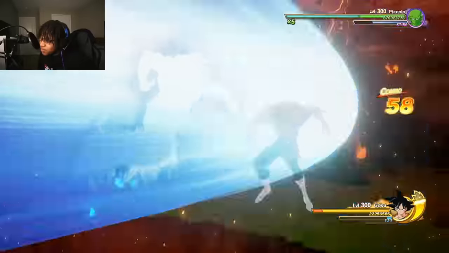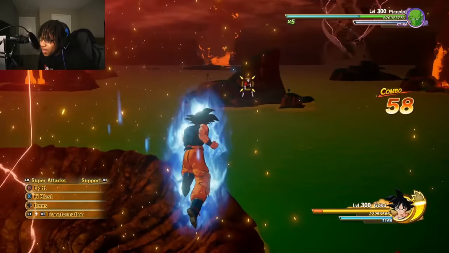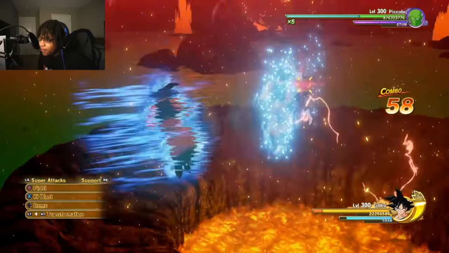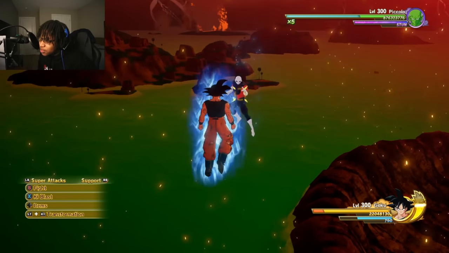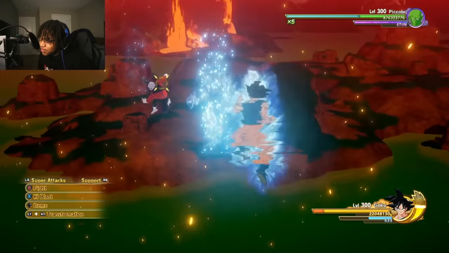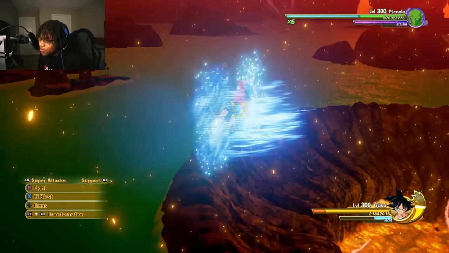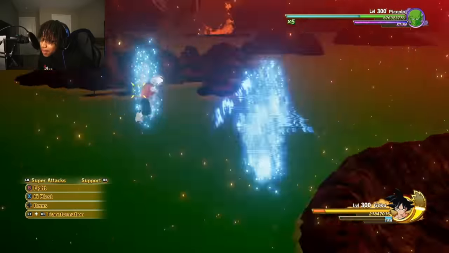Who is this? This is so fire, bro. And plus, now he got the dodges for real. Look at this, bro. The real Ultra Instinct in this game, man. Somebody at home finally made a real Ultra Instinct. Look at this, bro. He can't hit me. It's impossible, bro. This is actually fire, man.